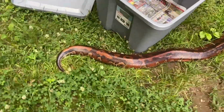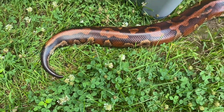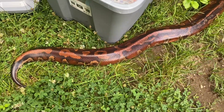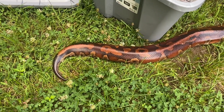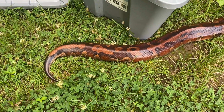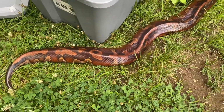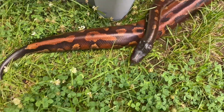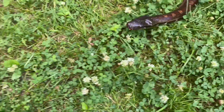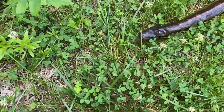And you can see some of this deep color. Like I said, she's not looking super red today, but I really love these deeper colors. The sun's not really cooperating either to allow you to really see her in her glory. But if I catch her on the right day, she's pretty incredible. I'll throw some pictures in this video of her, but there you can see that head again. And even years ago, she had a little bit of a sunken head, but nothing like she does now.